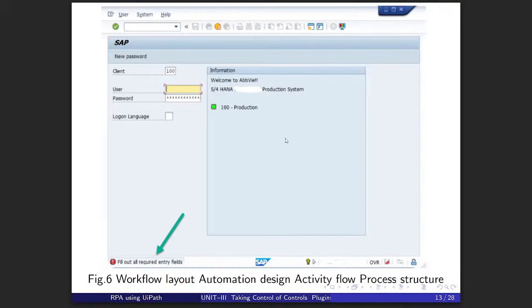Good workflow design is like writing a well organized essay, with an introduction, body, and conclusion. I can give one more example. To make a tea, we need to boil the water, then add the tea powder and then sugar, and then we need to serve it. The same way, a workflow layout will work, one step after another.